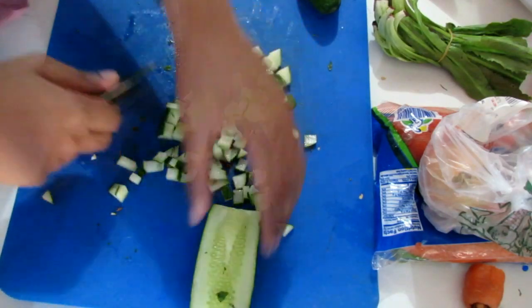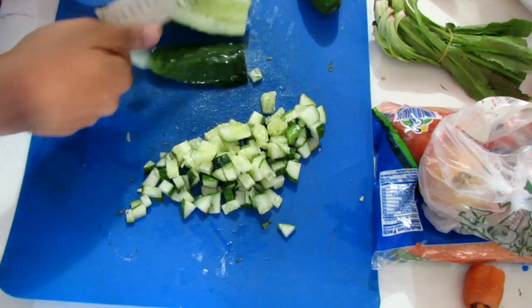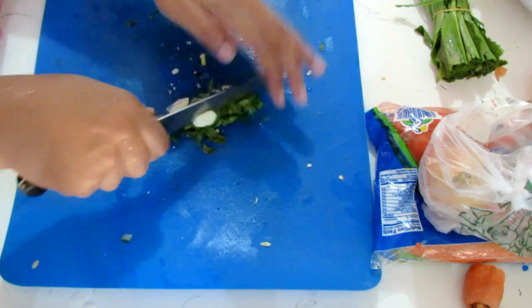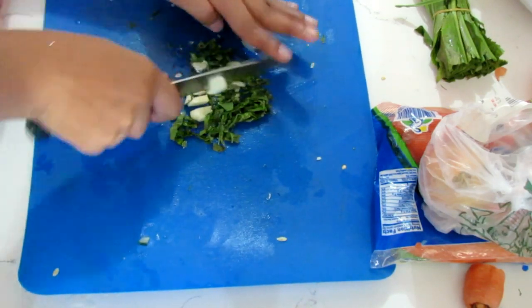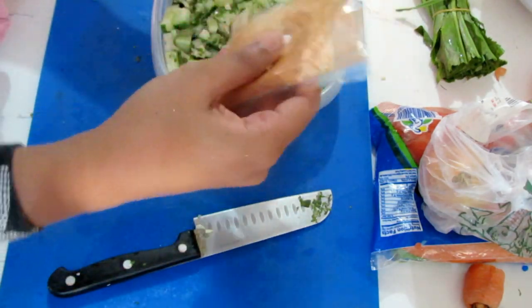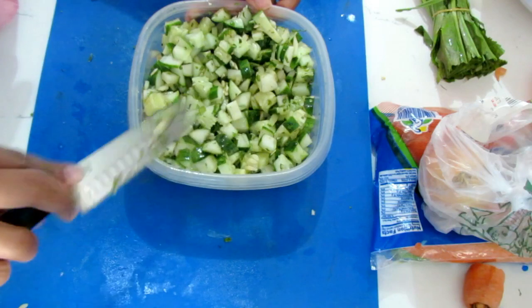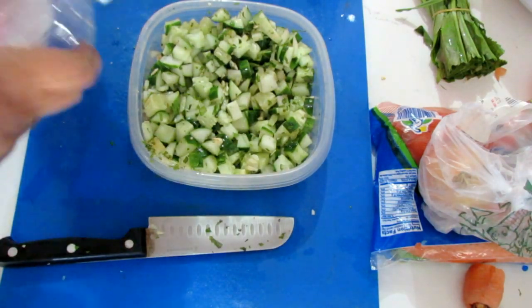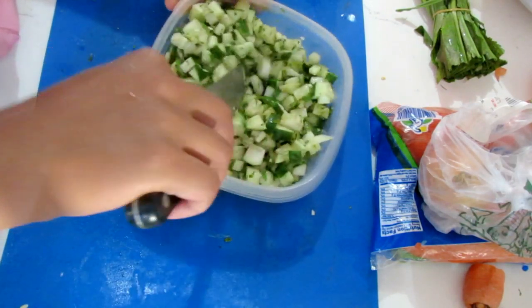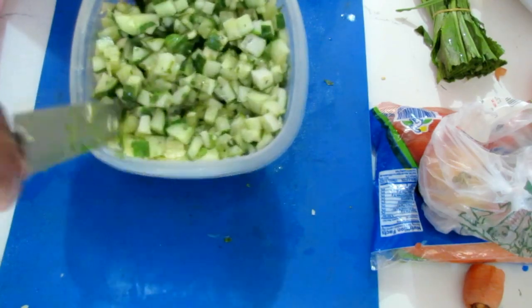So while chicken is over there, we could work on the cucumber salsa. So it's going to be like a super simple version. Throwing in some of the all-purpose. This is the salt, so it has salt in it. So if you're using coconut oil like I am using, add in a little bit of the coconut oil or olive oil. And we're just gonna refrigerate this until we're ready to eat.